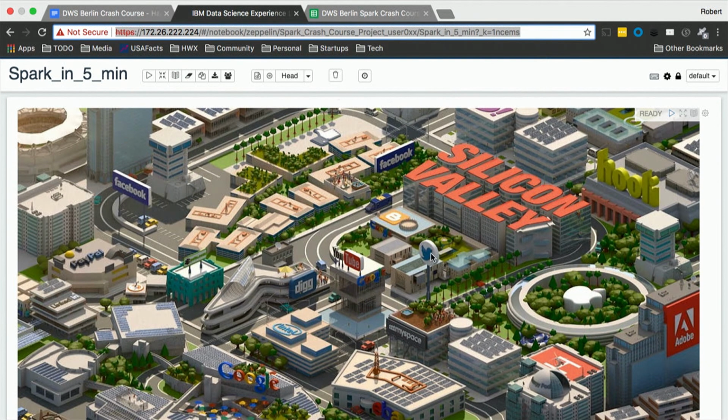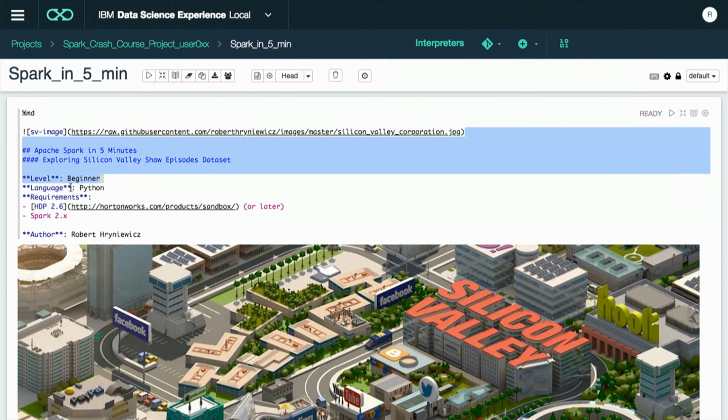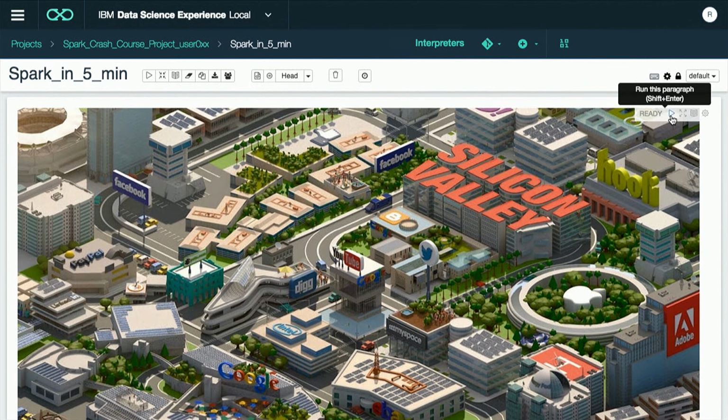So one thing that you will see is that underneath this image, if you click the editor, is actual markdown code. So this is the markdown code that generated this image. Basically we point it to an external image, and then it's markdown that's been generated, and as it says in the description, if you hit this triangle button, you will actually run the paragraph. Another option to run the paragraph is just by pressing Shift and Enter.